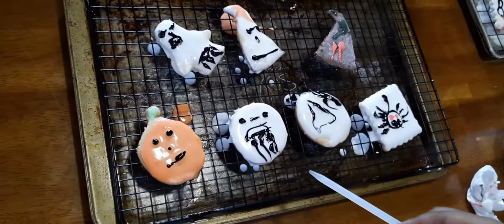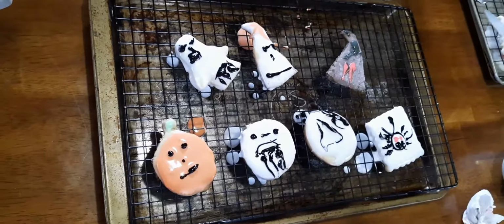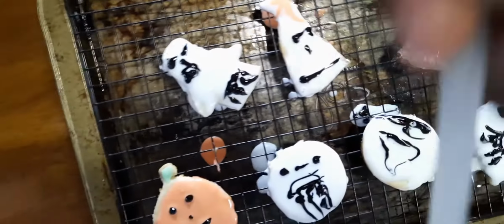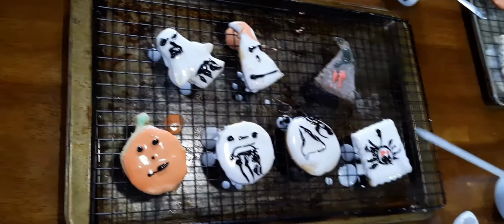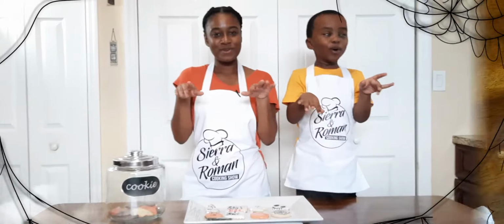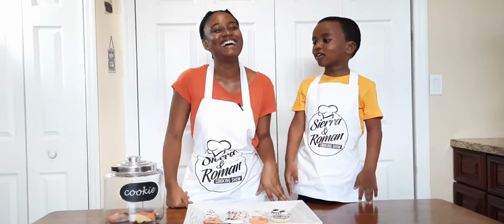This one, I did it inspired by a dinosaur, and this one I did with two mouths. One mouth up here and one mouth down there. I call it the two-mouthed beast. What was this last spider on the end? I did some sharp teeth, and then I did bleeding red eyes.